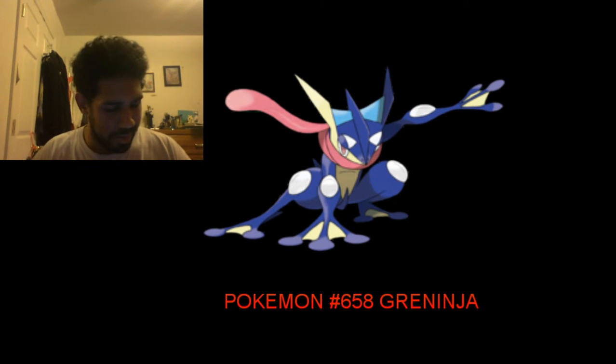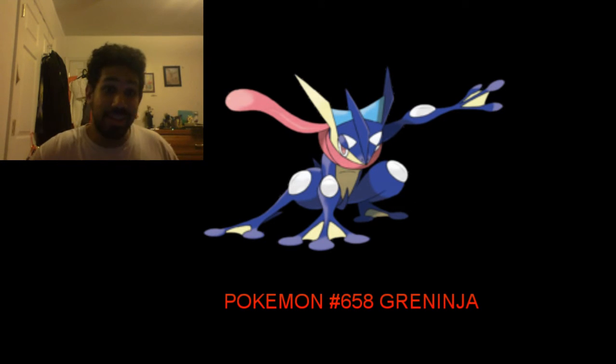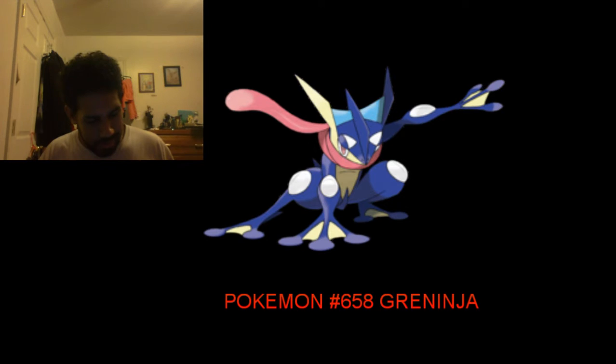So yeah, Greninja's pretty cool. He's a ninja Pokemon. Obviously, Greninja, you know. What else can I say about him? He's cool. Oh, and his shiny is pure black. It basically looks like a ninja. Like, cool, I am a true ninja. That's where his name comes from.